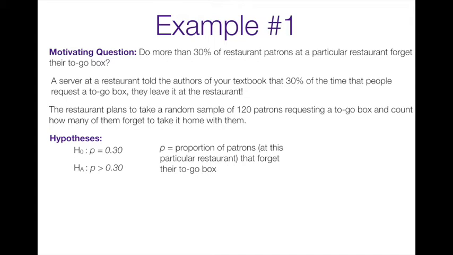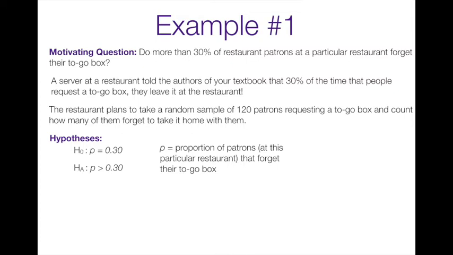So we'll pause for a second and focus in on our hypotheses and ask, where did this come from? Since I know it's probably been a few days or weeks since the last time you've tried to write a set of hypotheses. First up, why is it the symbol p? Remember, only parameters are allowed to be in your hypotheses, and we're dealing with a proportion, so the population proportion is p. It can't be a p hat because that would be our sample proportion. It can't be some symbol that you made up. It has to be a parameter, so we're choosing p here.